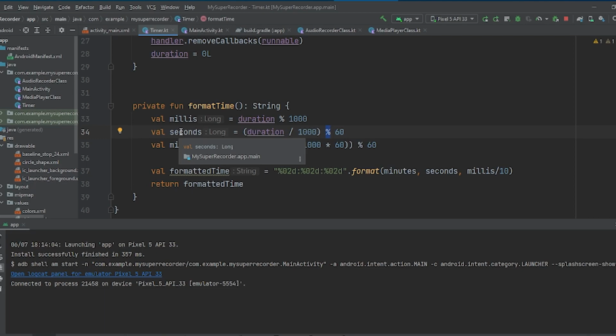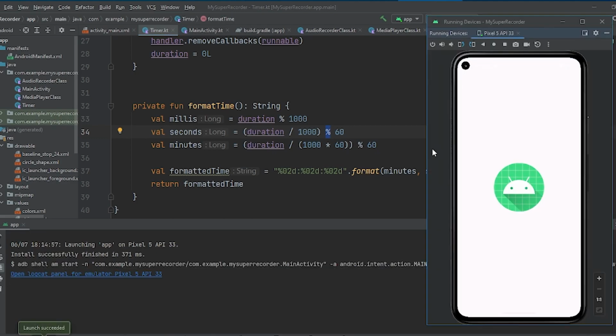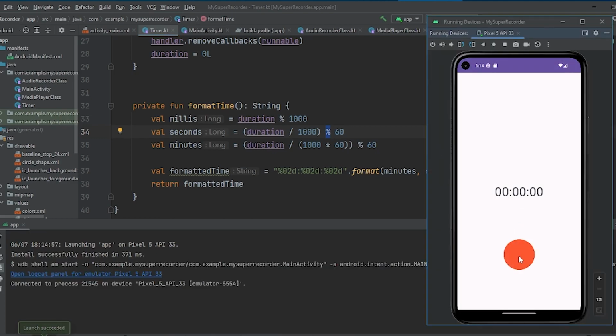Okay, maybe it should look like this. 60. Okay, let's try it. Two, 3, 4, 5, 6, stop. When we press stop, nothing happens.